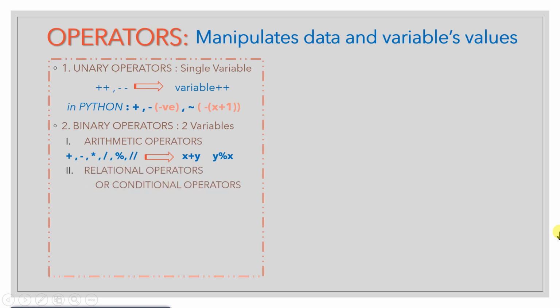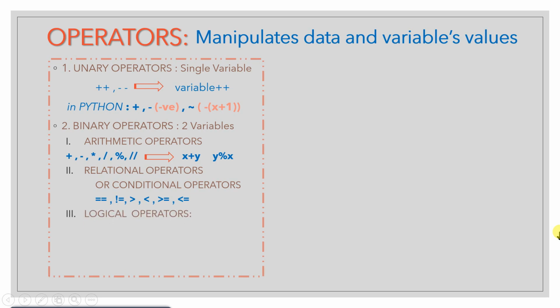The next one is relational operators or conditional operators. Generally, what is meant by relational? Relating two variables. What can the relations of numbers be? They can be equal, or greater than, or greater than or equal to, less than, and less than or equal to. So same thing here. Double equals between two variables indicates that both are equal, and then not equal to, greater than, less than, greater than or equal to, or less than or equal to.